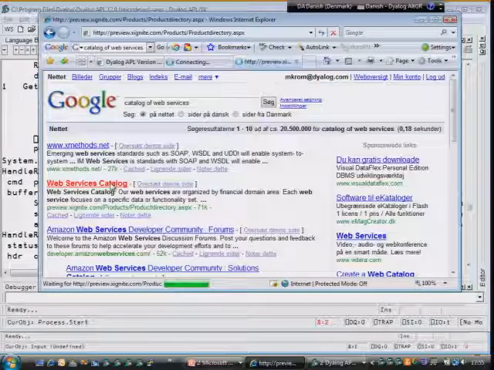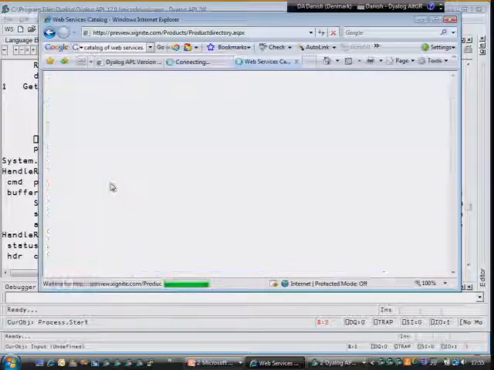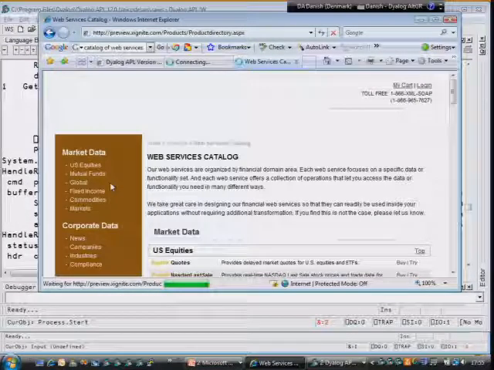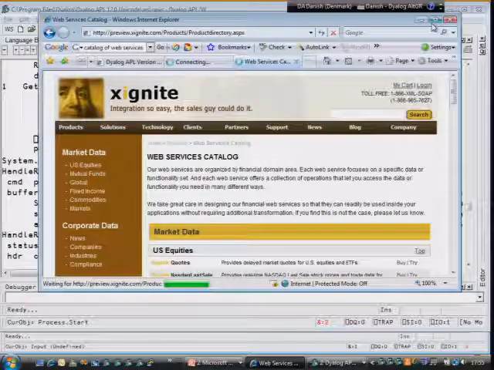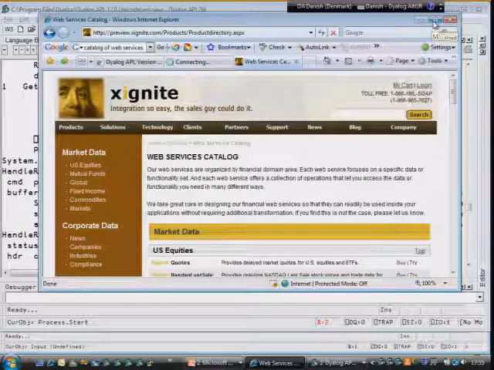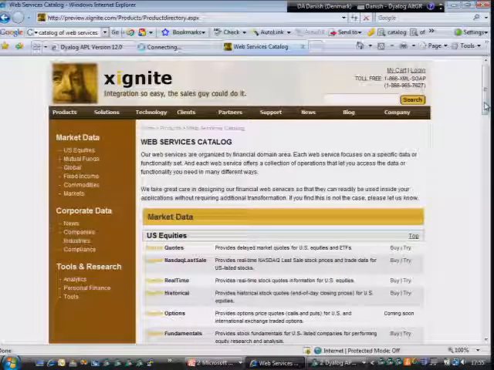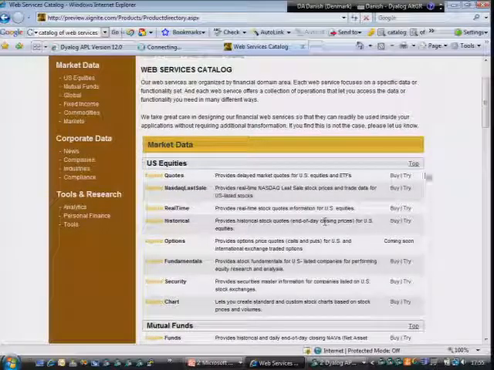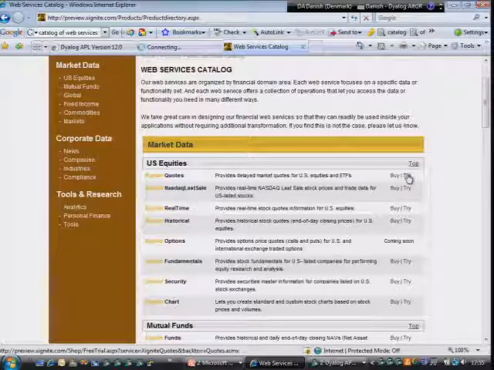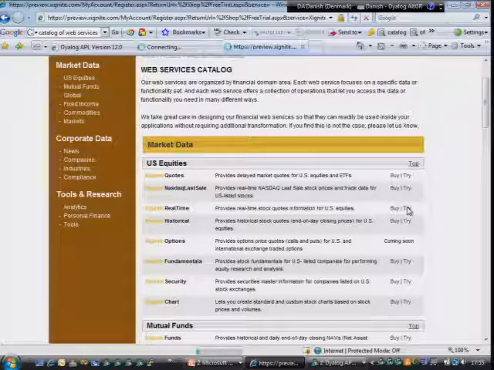So that's a company that's selling web services, which is something I think a lot of APL-based companies might. That's exactly what they would do, right? Here's a web service which calculates X. Yeah. So here's a company, integration so easy a sales guy could do it. So here's something, provides delayed market quotes, buy, try. Try, real-time quotes. Anybody interested in any particular shares today?